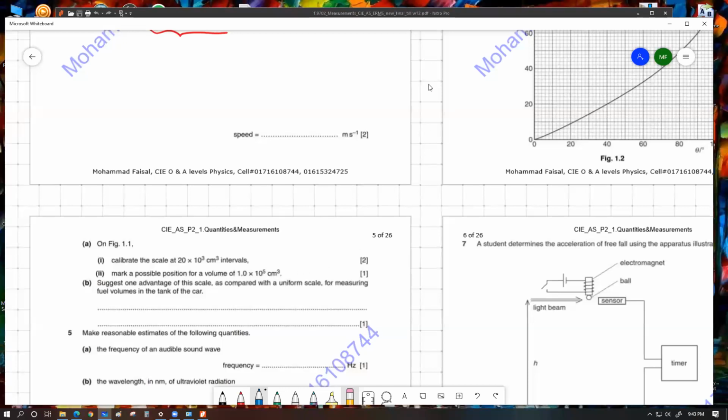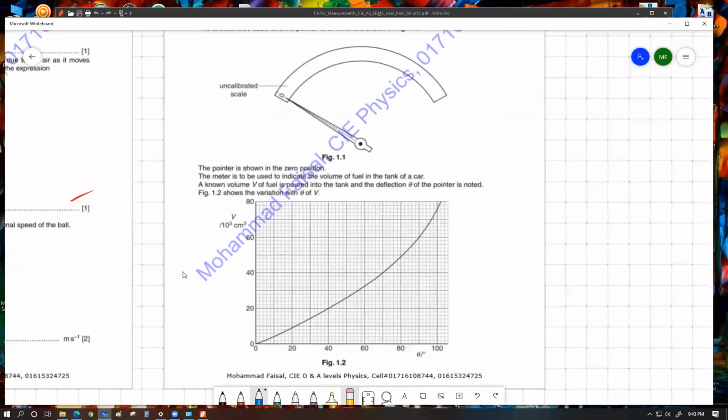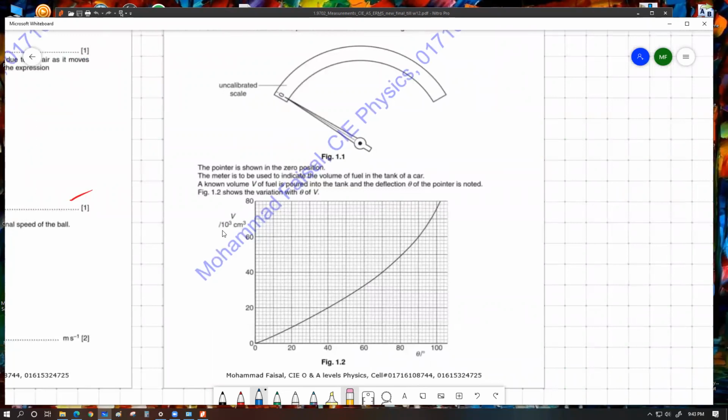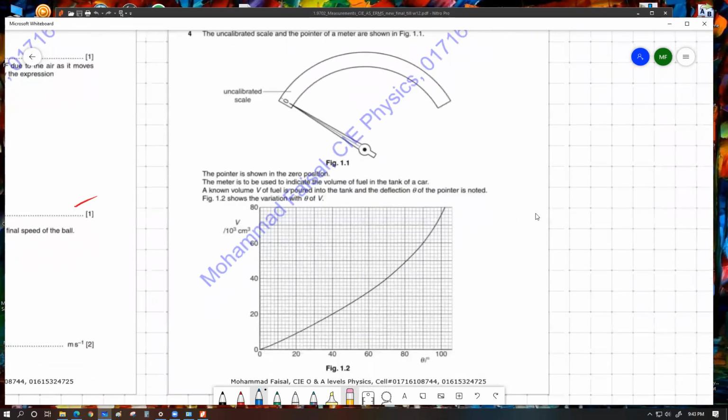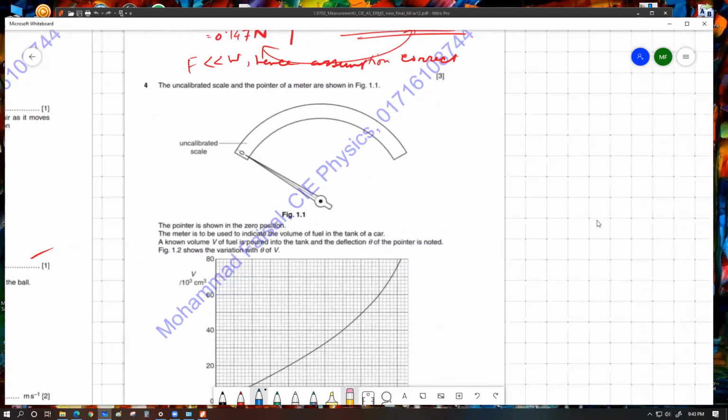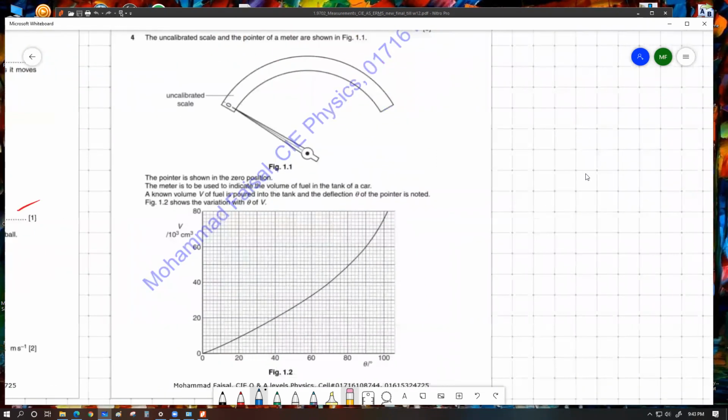I will solve two questions and show you. First of all, this question has given us all the volume measurements in a scale of something into 10 to the power 3. So you can see volume / 10^3 cm³ means that every value already has ×10^3 cm³ multiplied by default. We have to appropriately label these angles on this scale. So how do you do that? To be able to do that, we first have to take readings from the scale.